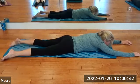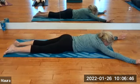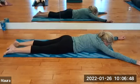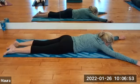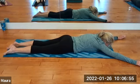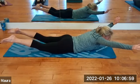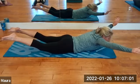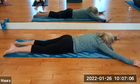Relax. Now we're going to bring our arms so they're at the corners of the mat. So if you picture your body making the letter Y, that's what you want to see. You ready? As we inhale, we reach away from the body. As we exhale, we lift and hold. Good, deep breaths, just lift it, hold. Six, five, four, three, two, and relax.